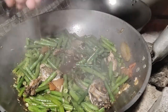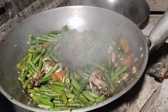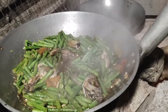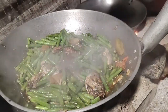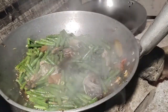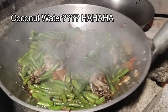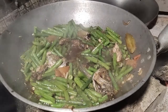Just a pinch of sugar to incorporate the taste, to counteract the saltiness. That's why we put some sugar. It's called vinegar. This vinegar is organic, made from coconut wine.